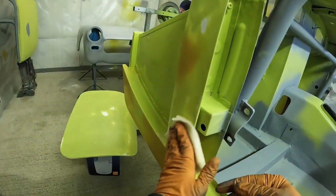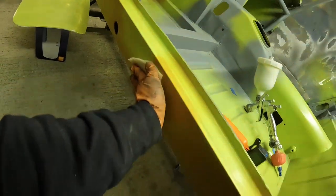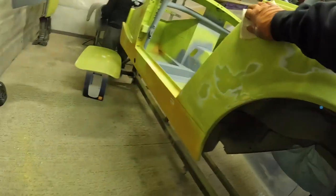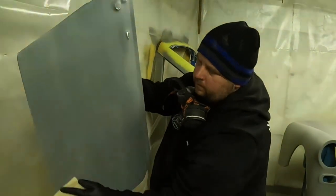So final tack off now, and then I'm going to start laying paint down, so I'll switch over to the chest mount. Now, one thing it's worth noting here, when you're at this stage, blowing out the last little bits of dust and using your tack cloths to get every last little bit of contamination that you can, as far as dust and dirt nibs and things like that, off the panel. It's worth taking plenty of time to do this, simply because this is kind of your last barrier, your last line of defense in between getting it clean and getting paint down on the car. So it really is worth taking your time with this, getting into every little nook and cranny that you can, and just making sure you've done it properly.